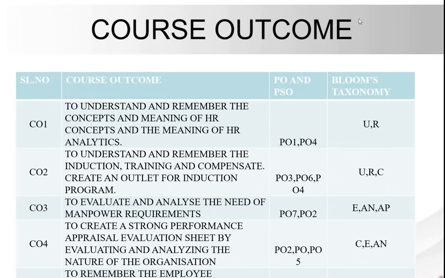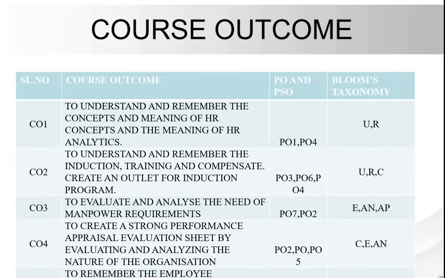Next, what are PO and PSO? I was just explaining what a program outcome is. If you pursue a degree, what are all the graduate attributes, the 7 graduate attributes, you will be obtaining with knowledge, attitudes, and behavior. PSO, program specific outcomes. So even for BCom tourism and general, tourism students will get outcomes specifically, and general students will also get specific outcomes, but comparatively different outcomes. But on their own, they'll get specific outcomes.